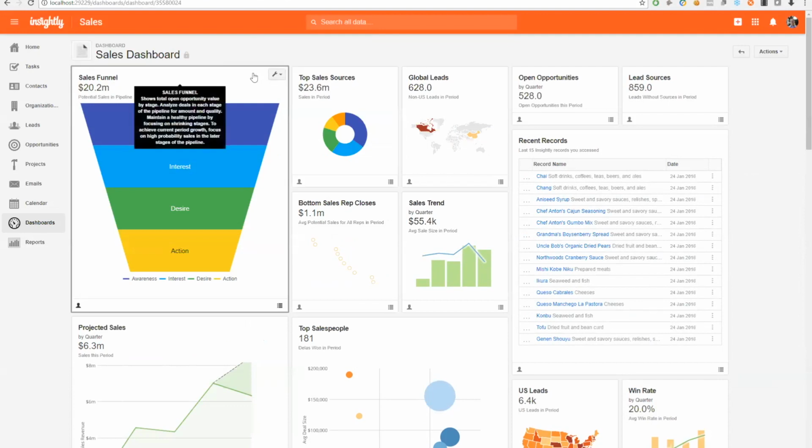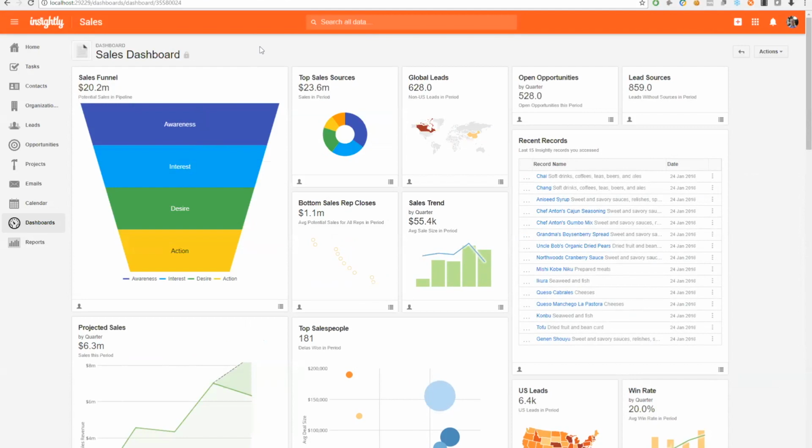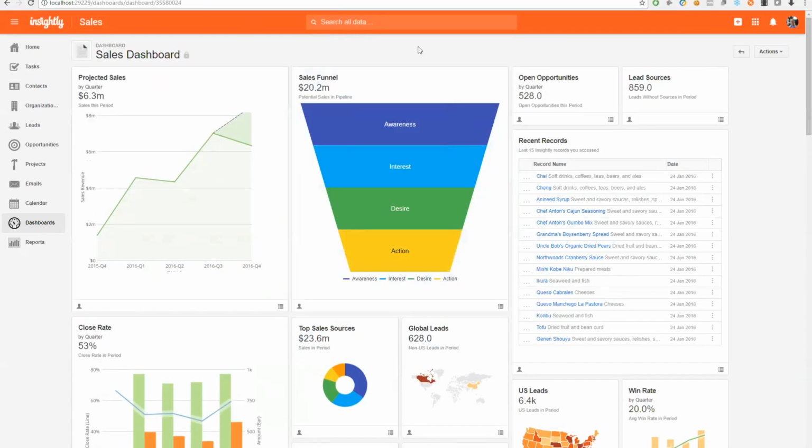The individual cards on the dashboards can be in 3 different sizes, and we support dragging and dropping the dashboard cards onto different dashboards and really arranging them the way that you want. So you can expect a new release from the Insightly product team next year that has this rich dashboarding capability built in.